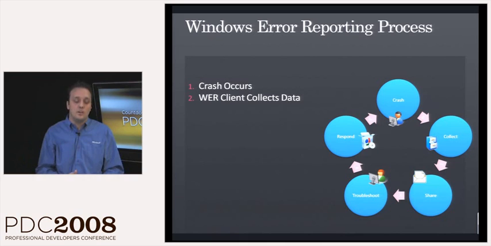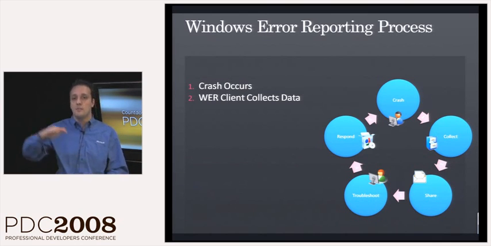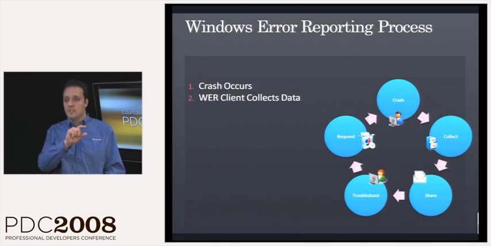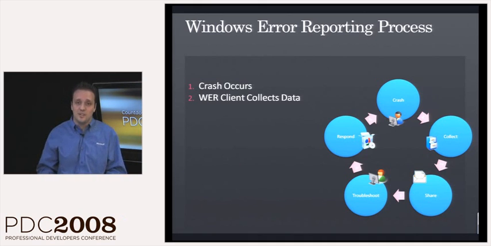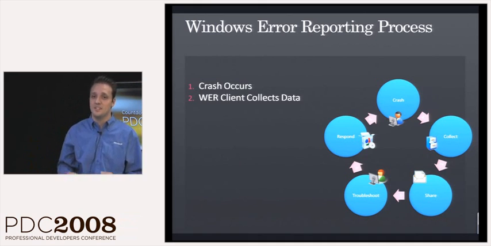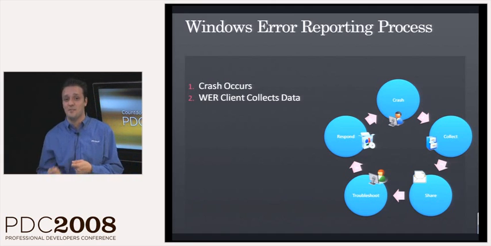By default, the first data that's collected is just a handful of parameters that we look at that's non-PII information. There's no memory crash dump. It communicates these parameters back to Microsoft servers. We take a look at the signature. We see if we've seen this before. If we have and we want to get additional data, we can send a message back to the client that says, could you try and grab a memory dump? We don't have one. We want to share this with a partner, and we grab that then.